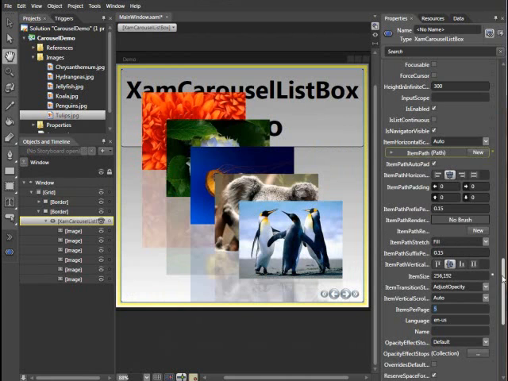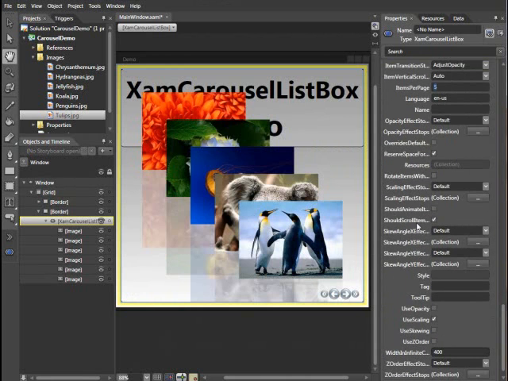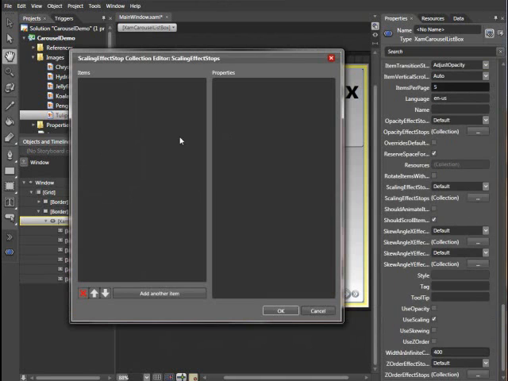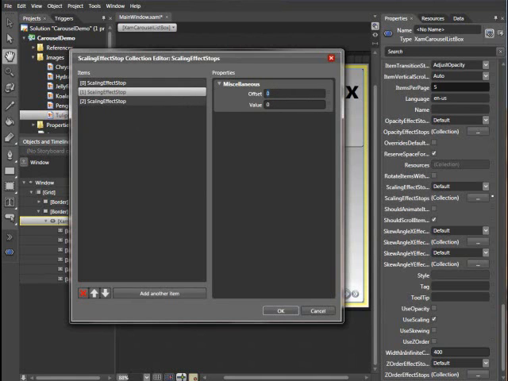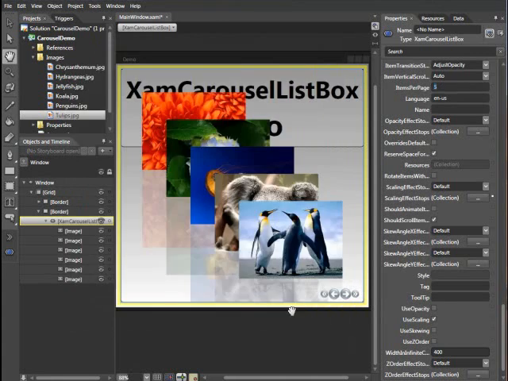Next thing I could do to customize this would be to set the scaling effect stops, which will affect scaling along the path. So here in this custom view, I can choose stops along the path. 0 would be the first position on the path. I will size it to 0.25. Next along the path I will set it at 0.5, which would be halfway. Here I will set this to 0.5. Next I will set the scaling to go to 1, which is 100%, at the last position on the path, which is 1. So as you see, it's from 0 to 1.